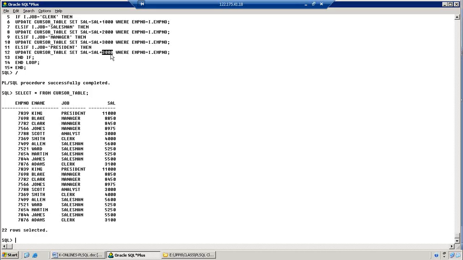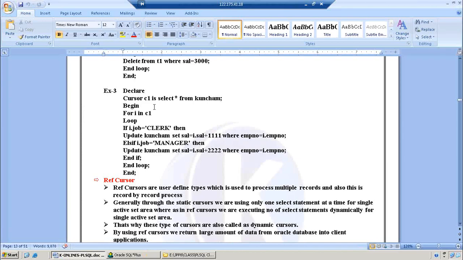3000 only. So 3000 and again 3000, so 2 times are updated. So 2 records are there. That is the reason 11,000 is there. Here we have a dummy, right? 2 times are repeated. That is the reason the cursor is going to fetch us 2 times, then automatically it is added. Okay. Done. So in this manner we are working with this cursor program.